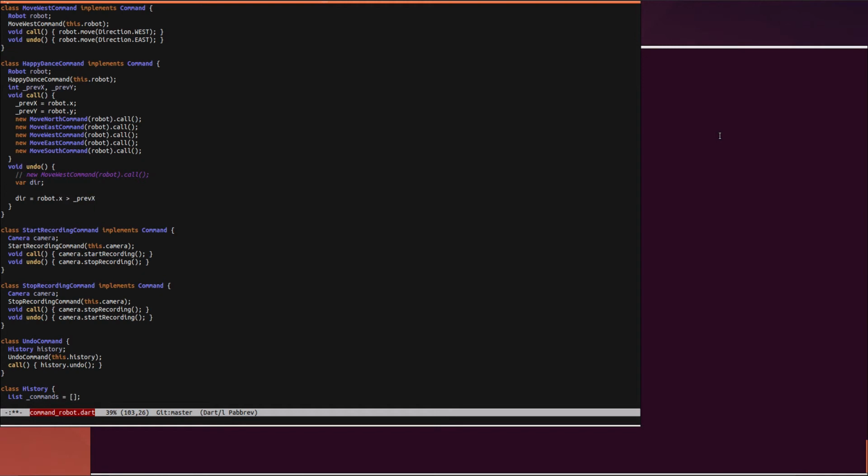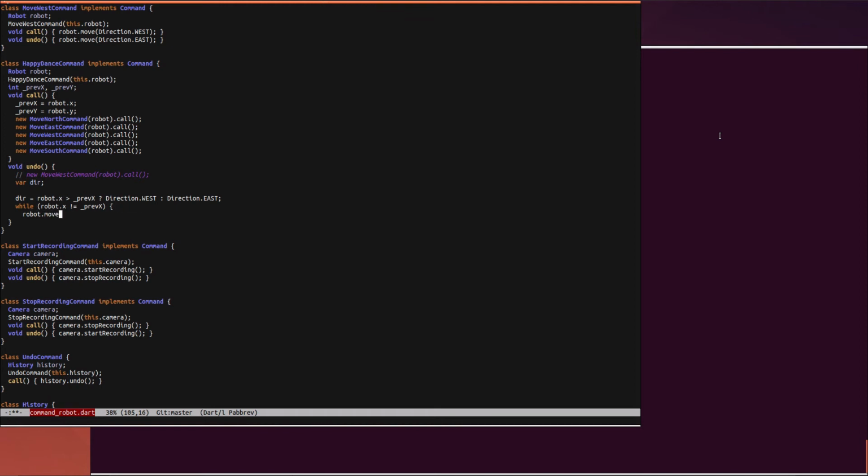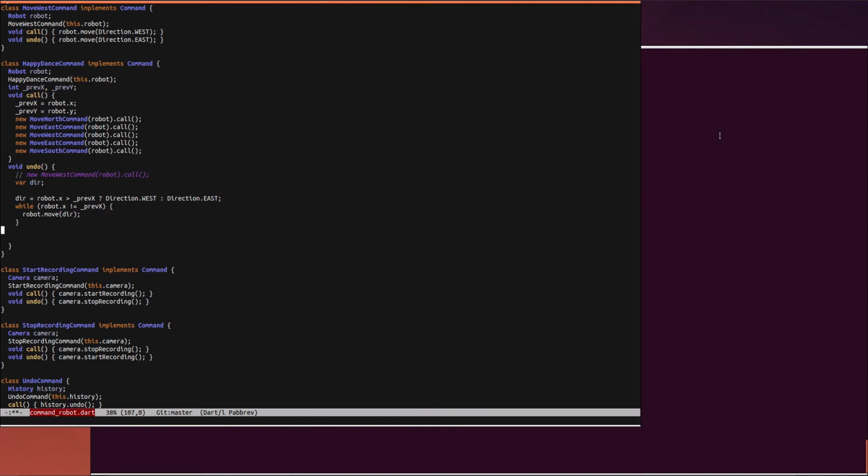If the robot's X position is greater than the previous X position, then we need to go west. Otherwise, we go east. And while the robot X is not equal to the previous X position, we'll just move in that direction. And we'll do the same thing for the Y position.